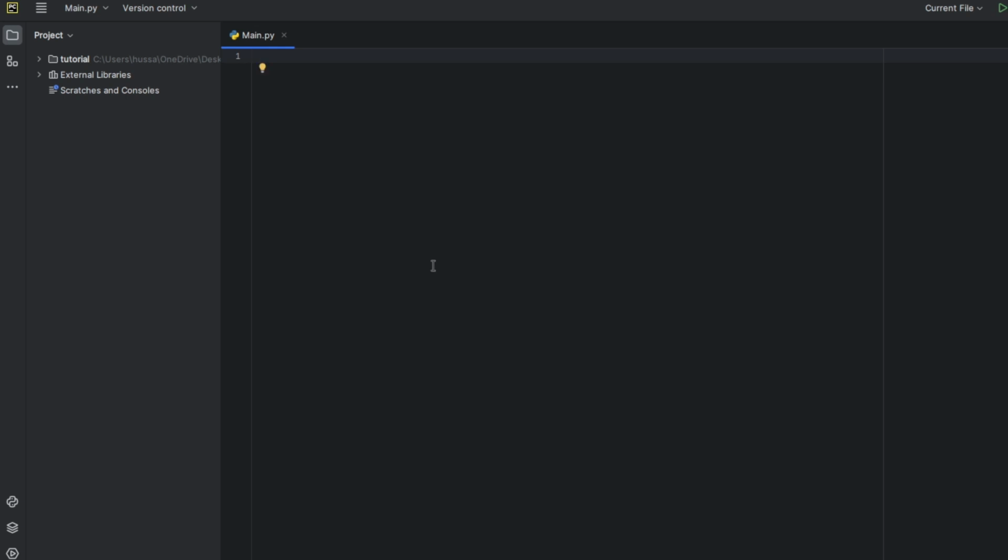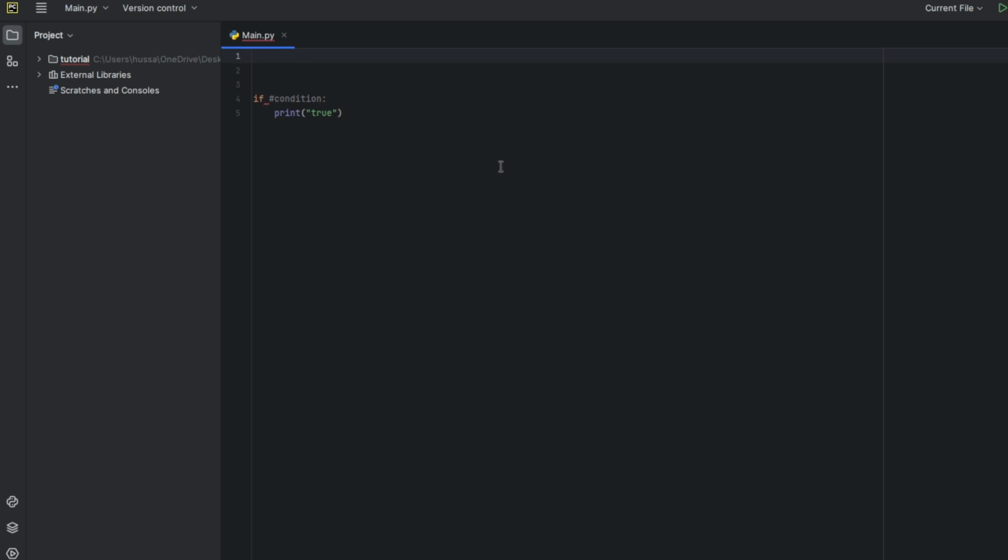Alright, now, if statements, what are they and what are they used for? Well, if statements are basically what they say in the name. If statements basically compare to see if whatever we put in here is true or not. If it's true, then it does a certain thing. If it's false, then it doesn't do that certain thing. The way you type in if statements is that you say if, then whatever condition you want here, and then colon, enter, and then you type whatever function you want to execute here. For example, you want to print true.